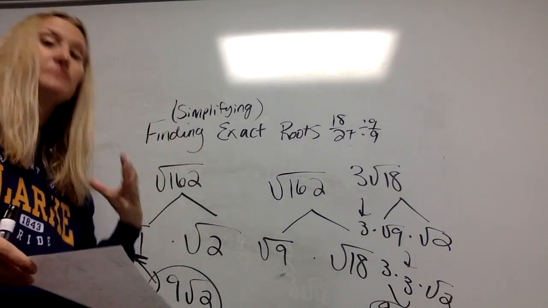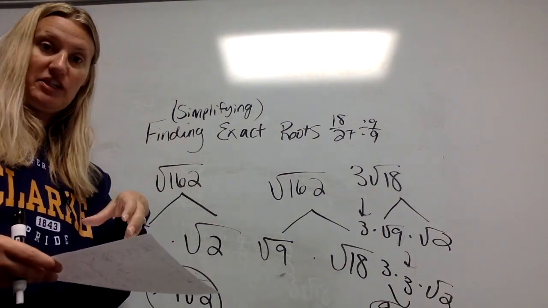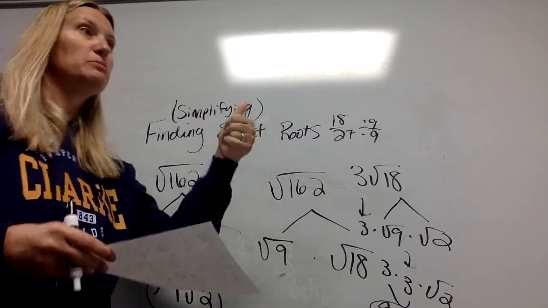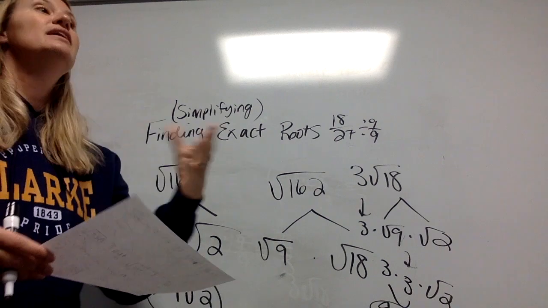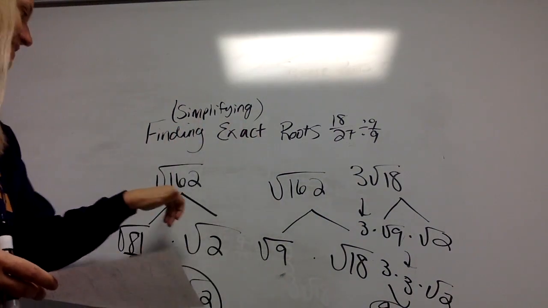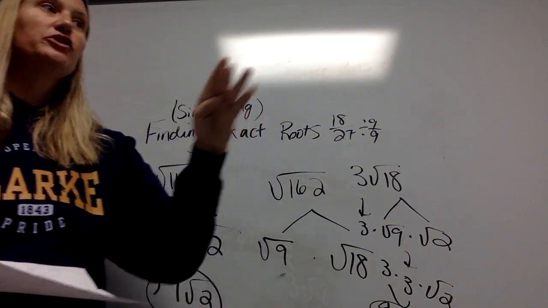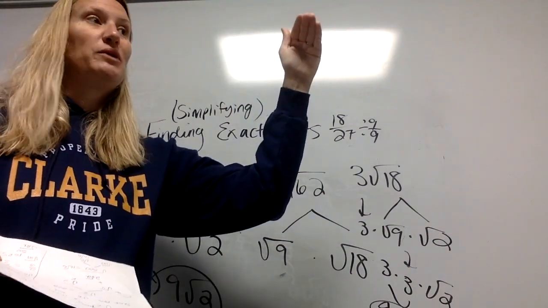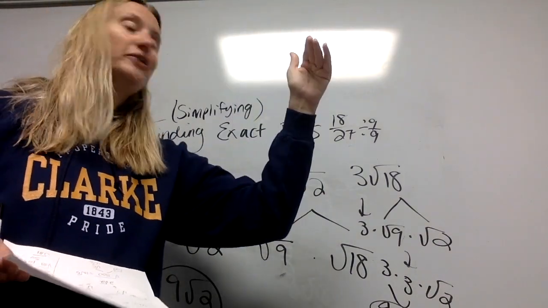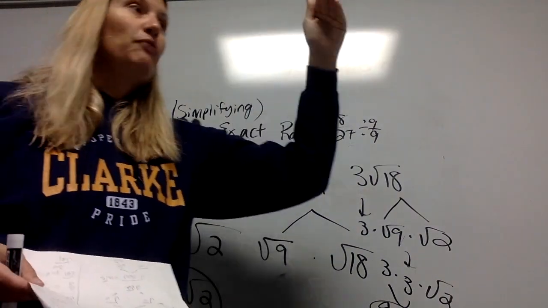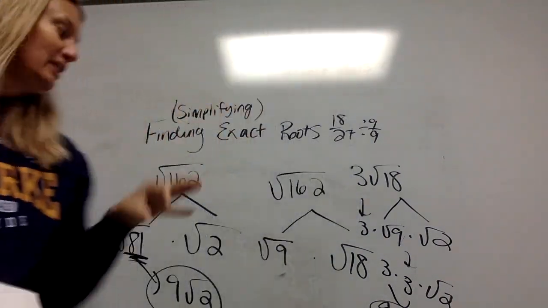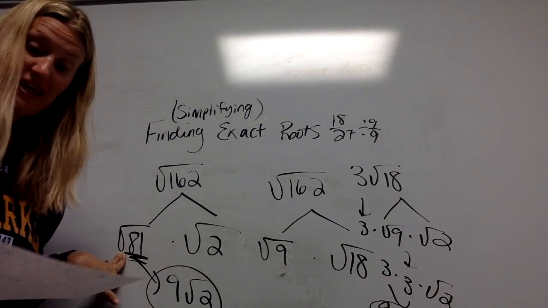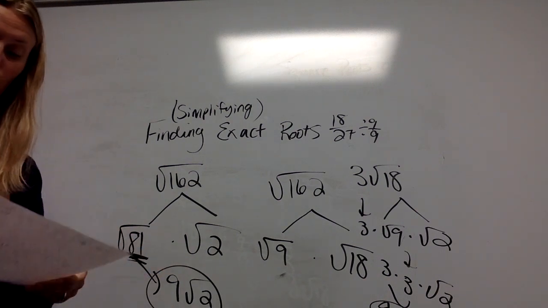This was less steps. So my suggestion when you're looking at the perfect square poster is instead of starting at the top of the poster and saying, oh, is it divisible by 4? Is it divisible by 9? Start at the bottom. So when I see 162, the first number I'm going to look at is 144. It's not divisible. 121, not divisible. 100, not divisible. 81, oh, it is divisible. And that way I get the biggest perfect square right from the beginning. And so that is helpful with that.